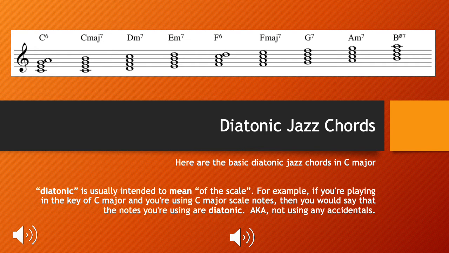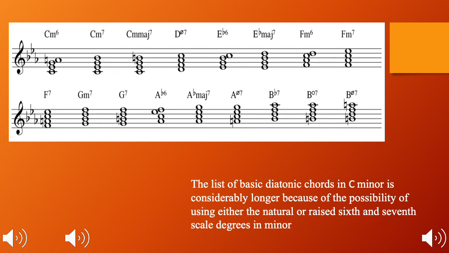When the text refers to degrees of the major scale, the list of diatonic chords in a minor key is considerably longer because of the possibility of using either the natural, harmonic, or melodic minor scales, meaning you could also raise the 6th and 7th scale degrees for our minor chords.